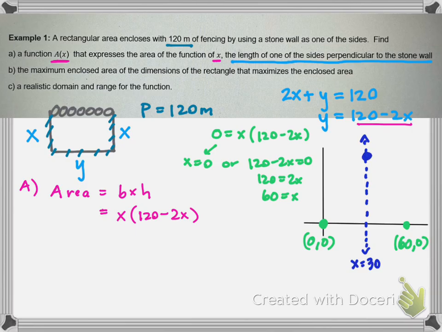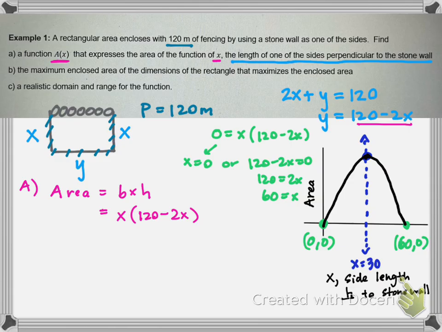So from here, if I think about this function I just wrote an equation for, I wrote an equation for the area of my rectangle. So I can label this left side the area. And then I can label the base side, the X side. This is X, which we know what X is because I underlined it in blue up there. It's the side length that is perpendicular to the stone wall. Okay, that was just from looking at the equation.